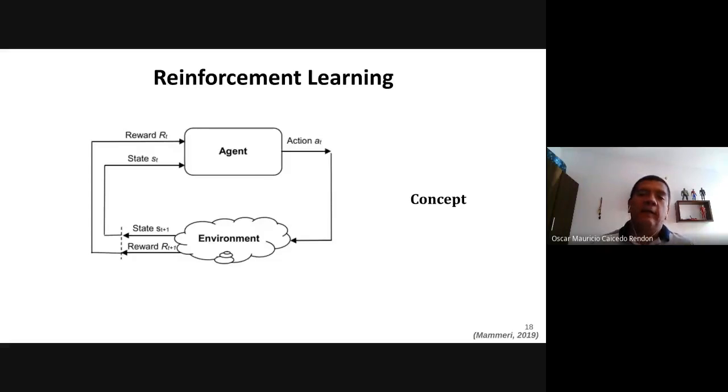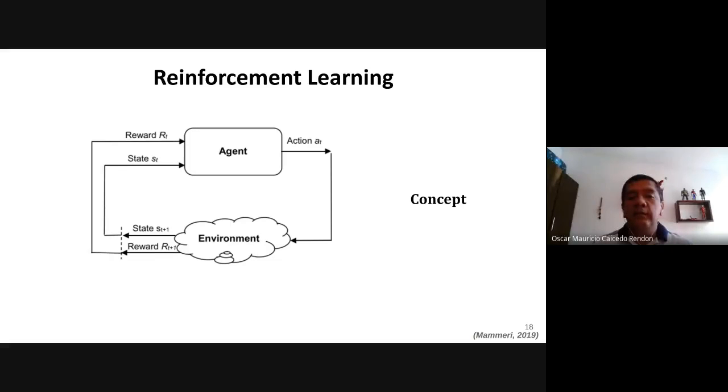Then the agent executes an action on the environment, and the environment gives the agent the state, and it is also going to provide a reward related with that state. By using this information, the agent is going to calculate, for instance, a Q table in which it is going to store the information that this action in this state obtains this reward. And the idea is to maximize, or select the action that obtains the highest Q value. That's a simple explanation of reinforcement learning.